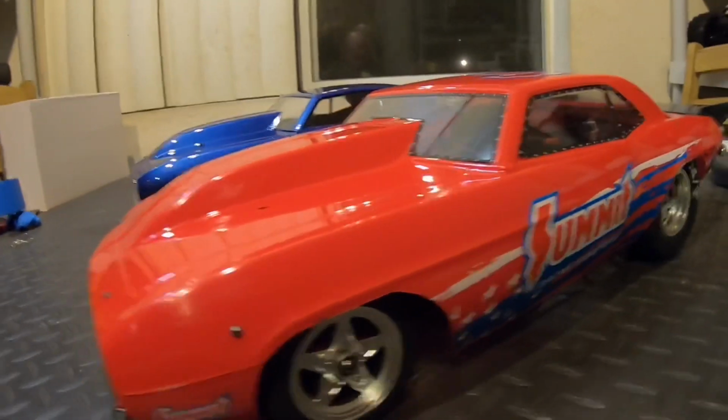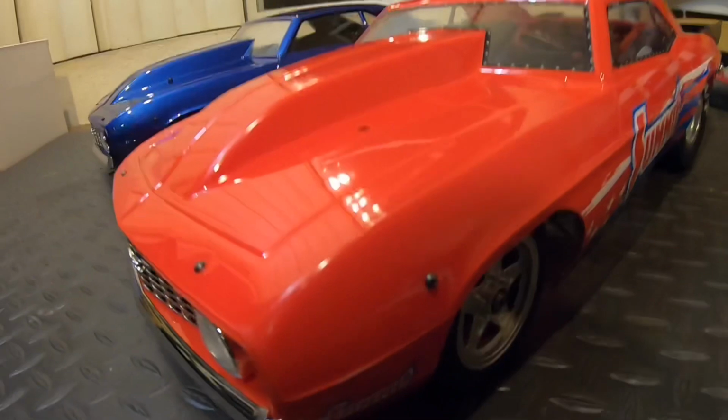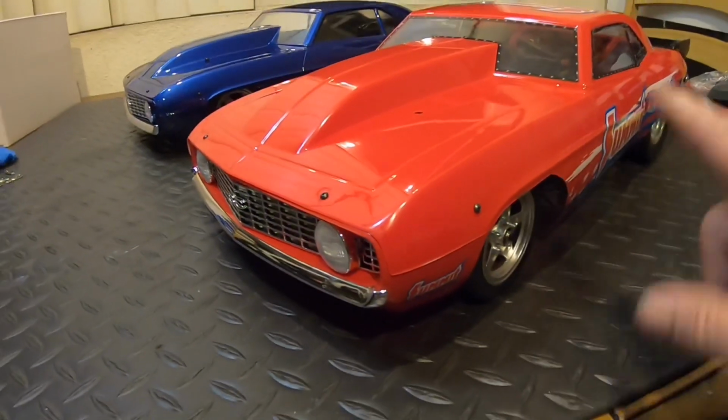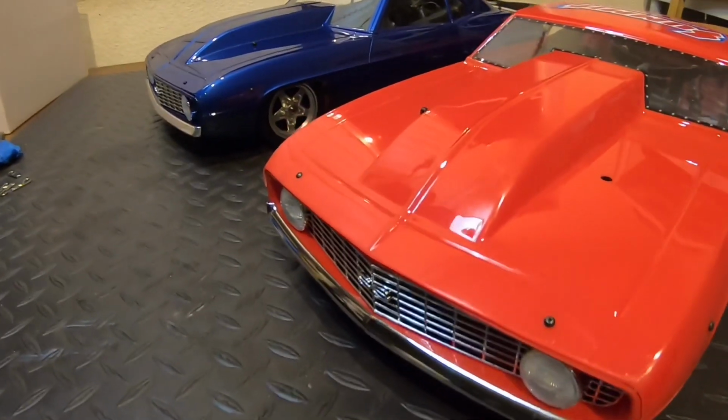But that's how I remove scratches. I wish I had my smaller pad to accept these, because it would make it easier than doing it by hand. But you can do it by hand. Just takes a lot more elbow grease.